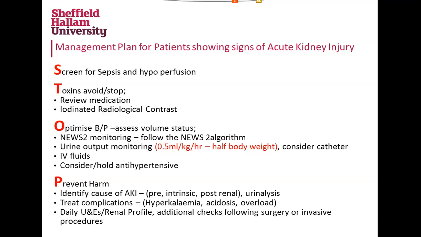So moving on, we would need to optimise the patient's blood pressure if we'd identified that the blood pressure was low. There's quite a few different ways we can score patients for this, but hopefully all areas have moved over to the National Early Warning Scoring 2 system. That would enable us to recognise the deteriorating patient and recognise somebody whose blood pressure is dropping and might have a low circulating volume. We're going to look at the urine output if we haven't already done that, and if we weren't able to measure urine output accurately at this point, we would be considering putting a catheter in.